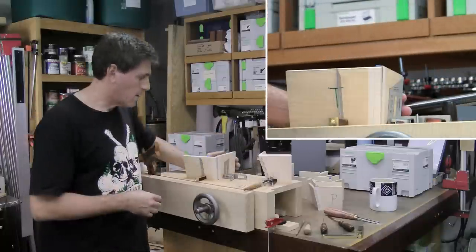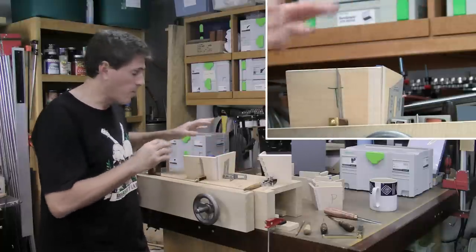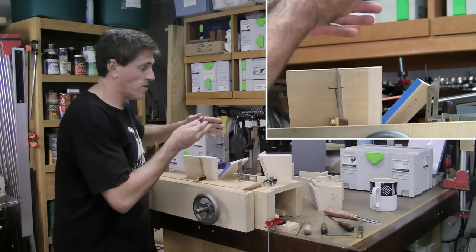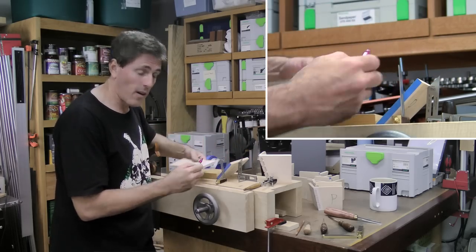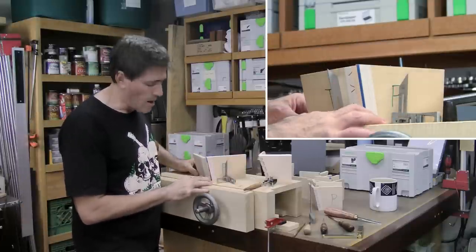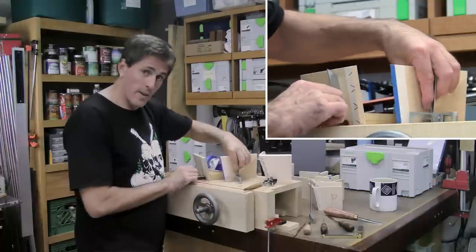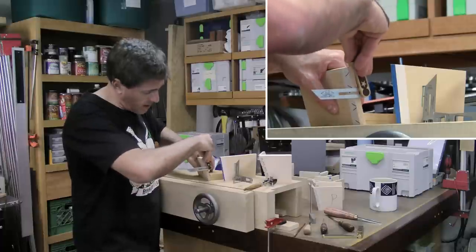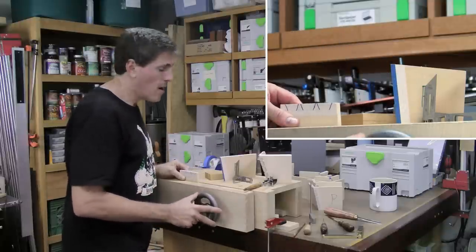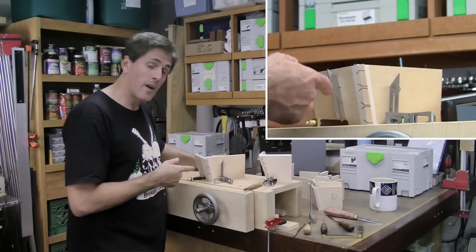Now with our pin and tail boards cut on the miter angle, I can draw the tails the way I want them to appear on the outside — none of the other stuff is in play yet. The same considerations apply here as with the joint where just the tail board was inclined: you might prefer to make the tails a little bit wider. Now I need to determine the rest of the cuts for these tails — they're going to be horizontal to this surface. I can take the bevel gauge and rotate it to create the horizontal lines, then fully cut the tails.